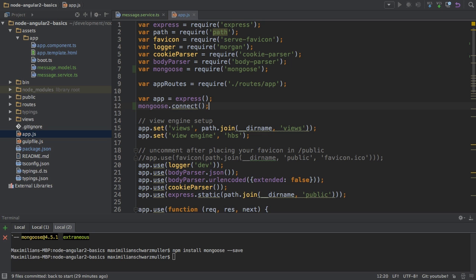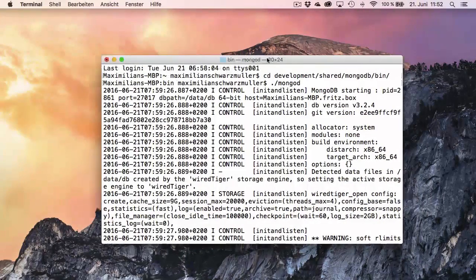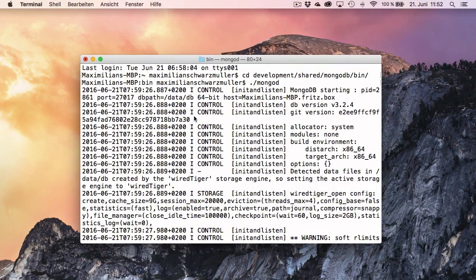So I can use the Mongoose connect method for that. In here, I have to specify the path to my database. Now, since I'm running this on my local server, it's localhost. And then the question is, which port does it run on? Well, let's have a look. This is the terminal window where my MongoDB server is running. And after starting it up, you will see something like this here, this port specification, which tells you which port is occupied by your MongoDB server. In my case, and this is the default, it's 27017.